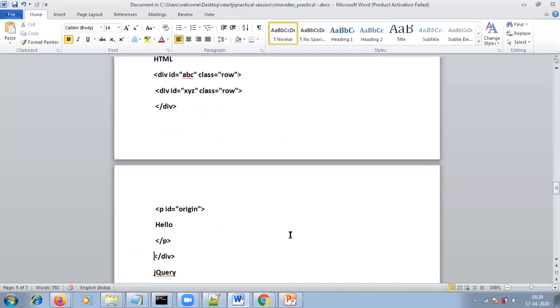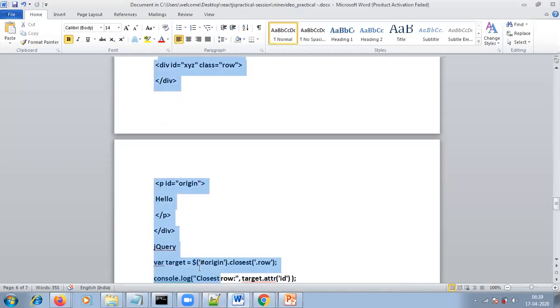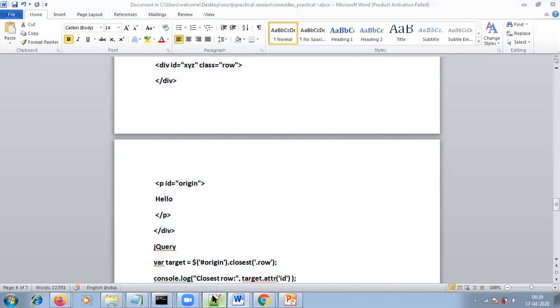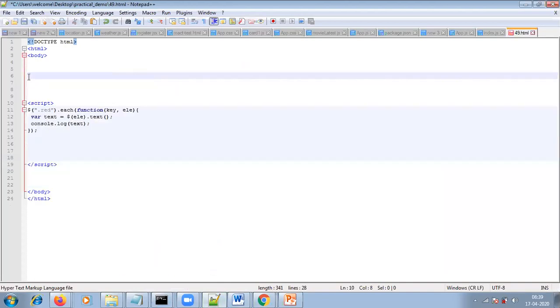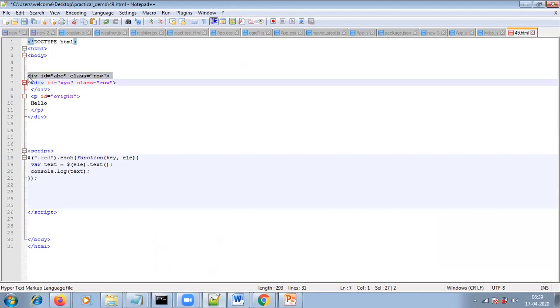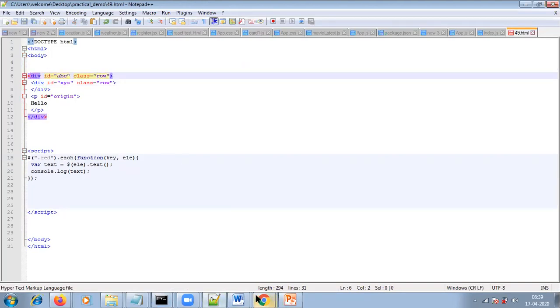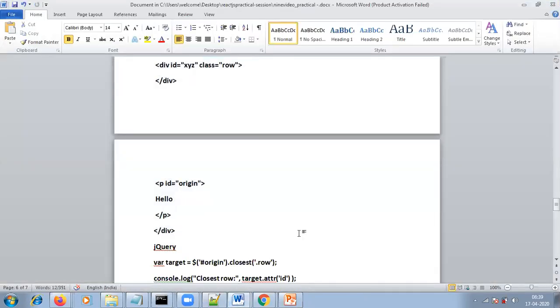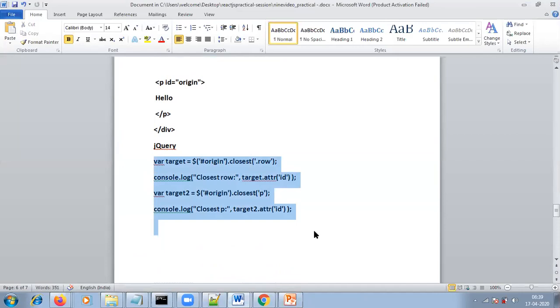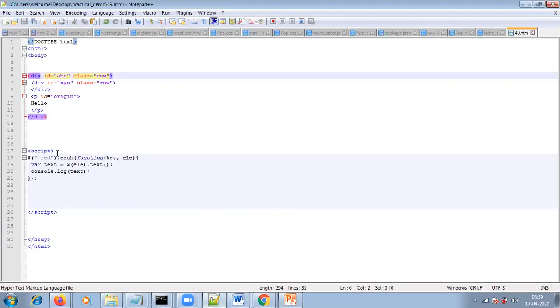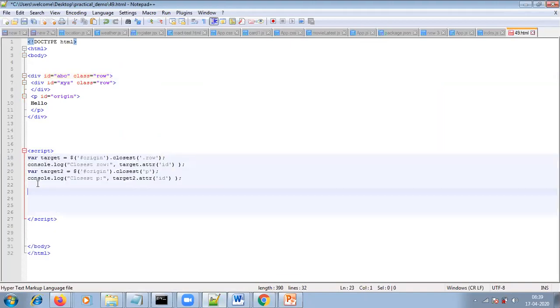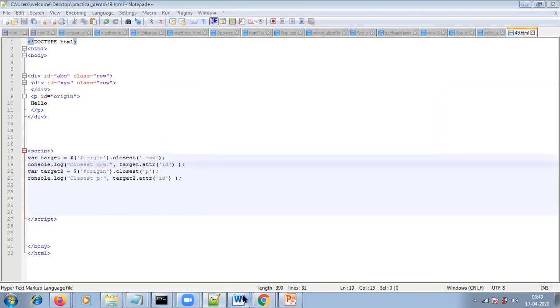Next, inside that I have a jQuery. In order to find the closest div, we have already seen that today, right? So this is our origin. With the help of this ID origin, it is finding the closest, and then also it is trying to find the origin. So p and, yeah, hello. That is the origin of that particular attribute we have got.